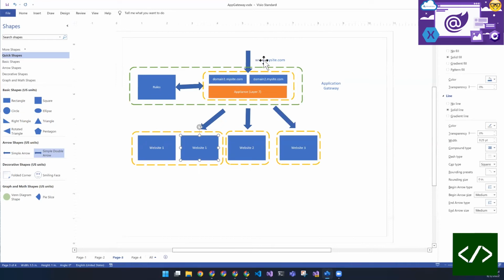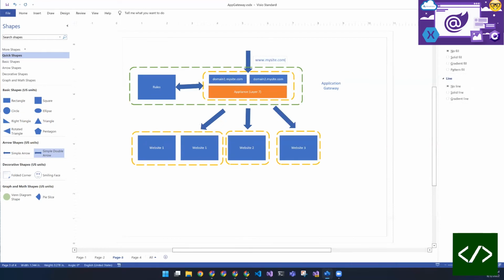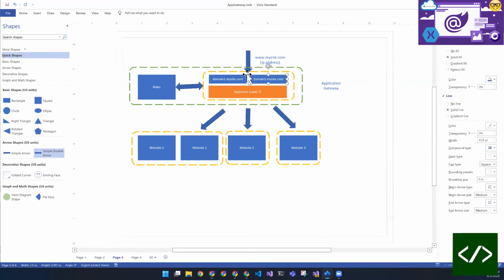And honestly, whatever domain name, as long as it maps to a public IP address that resolves to this, and as long as you have a listener for it, it will work. So it doesn't even have to be domain one. It could be mysite.com. It can be test.com, right? That will also work.